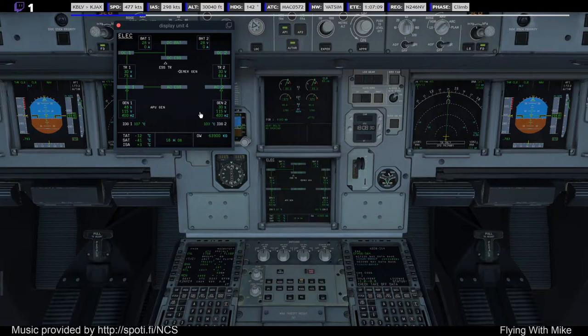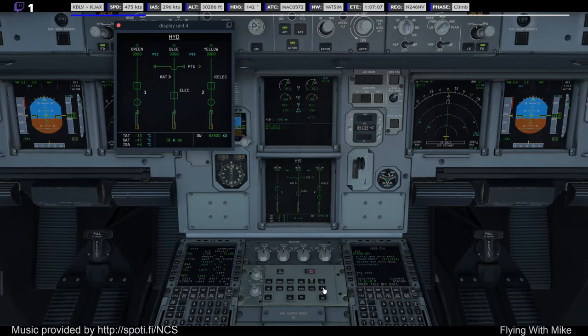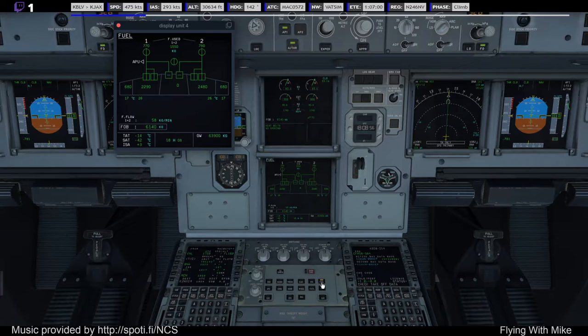Okay, next up's hydraulics. Now, keep in mind green, blue, yellow. Just keep that in the back of your mind. We'll show you something here in a minute. But everything here also is in the green. Pressure-wise, everything looks green. Now, this is the one I keep hitting clear. Fuel. You can see we're out of balance here.